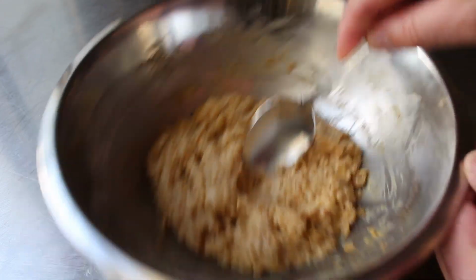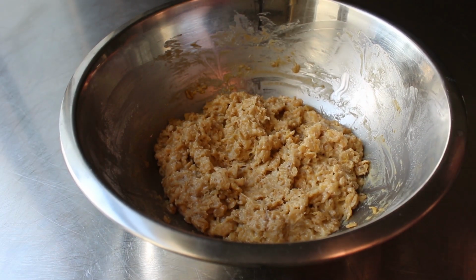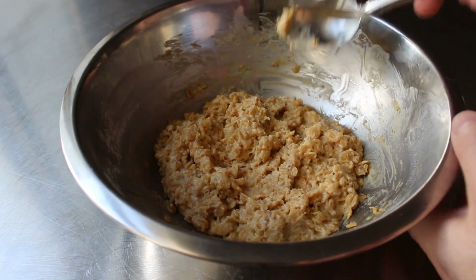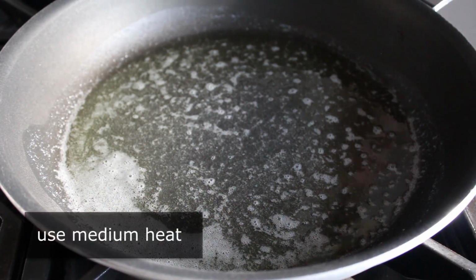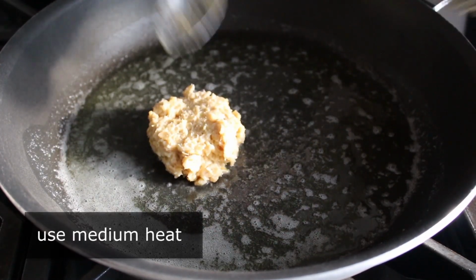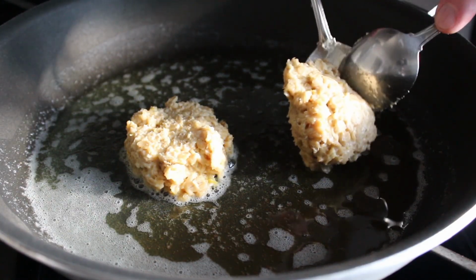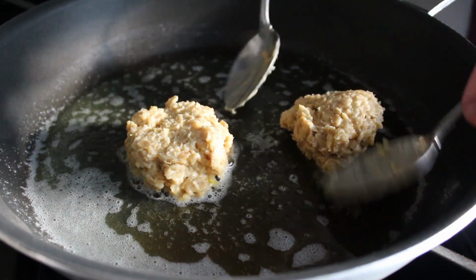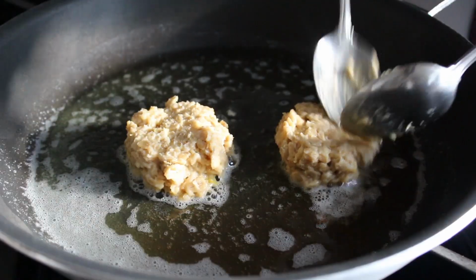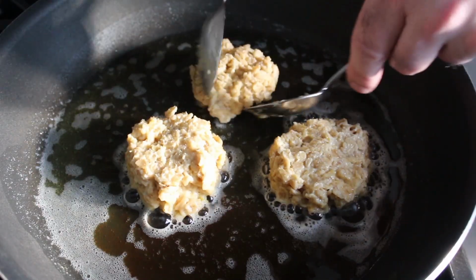And this is what my mixture looked like right before I headed to the stove. And all I'm going to do is use a couple big spoons to transfer this into a skillet that's been set over medium heat and contains a generous amount of melted butter. And depending on how cold your kitchen is, or whether you refrigerated the mixture or not, it may be a little stiff. But using the back of your spoons, which you may want to dip into a little bit of that melted butter, you should be able to flatten these out pretty well, especially once the mixture starts to warm up in the pan.